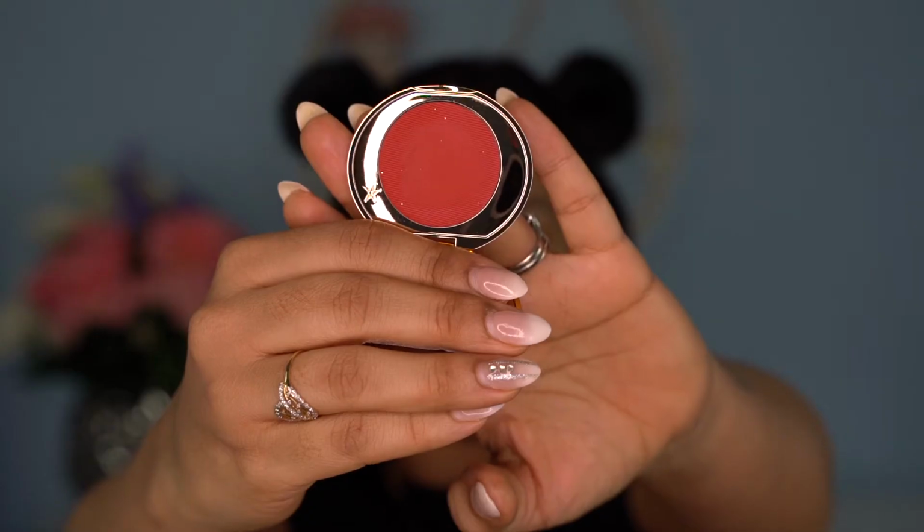This is in Deep, and this is really red. I'm going to wear it the same way I wear any other color corrector. You can feel it's a little bit oily, so I've just taken it on my finger and I'm dabbing it very little. I'm dabbing it with my ring finger under my eyes, and mainly where I have this area with the dark under eye. Okay, so that is done. Let me use a little bit on the corners of my nose, wherever I have the hyperpigmentation, beside my lips, especially over here as well. This is all the area where I have a little bit of hyperpigmentation.